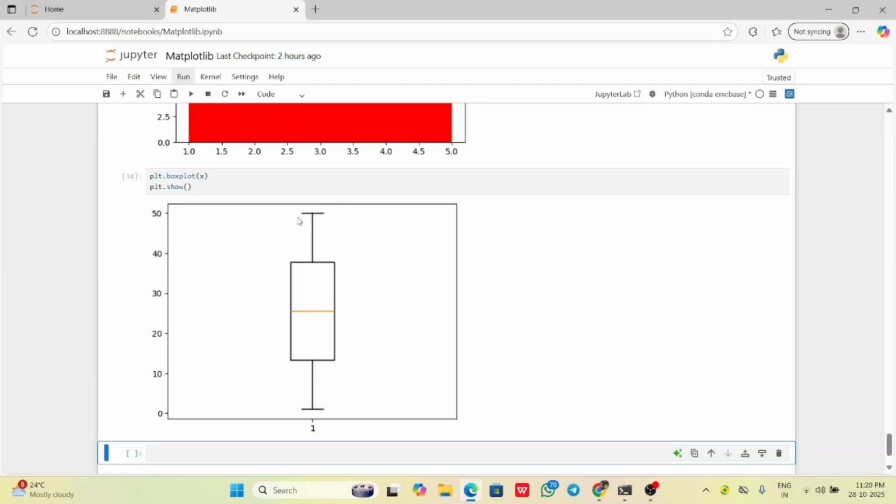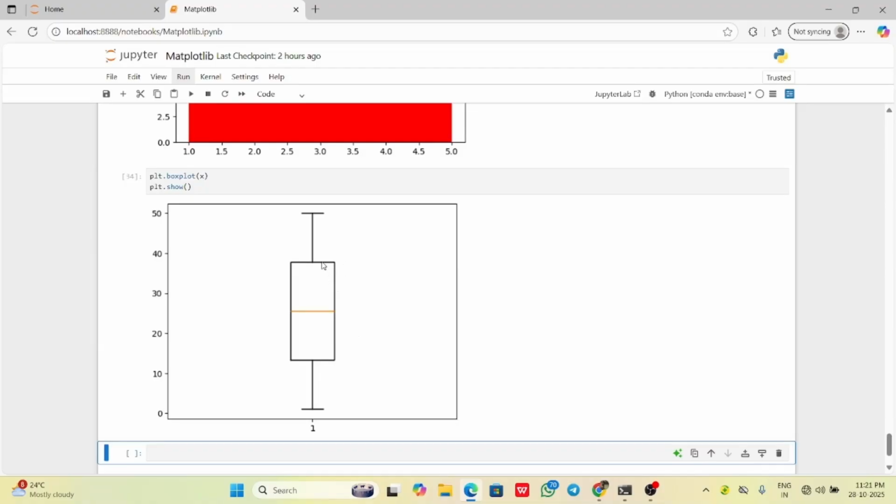In this plot, the upper horizontal line shows the upper limit, above which values will be outliers, and the lower horizontal line shows the lower limit, below which values will be outliers. This is your first quartile, Q1, which means the 25th percentile value. This is your 50th percentile value, and the upper line of the box shows the 75th percentile value.